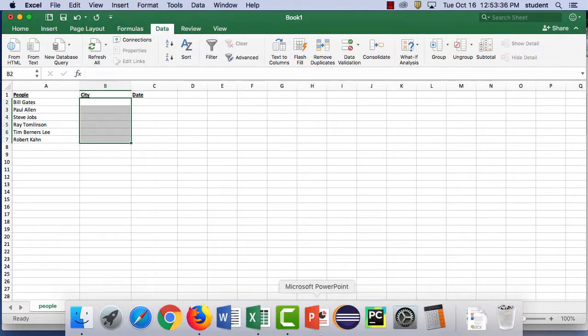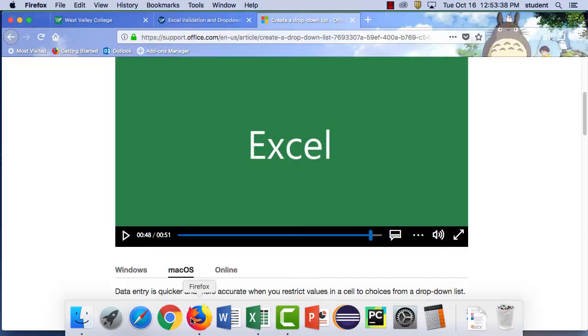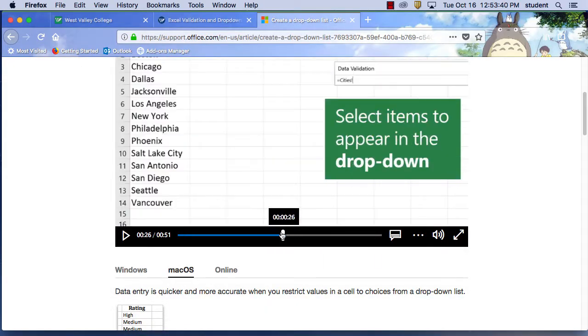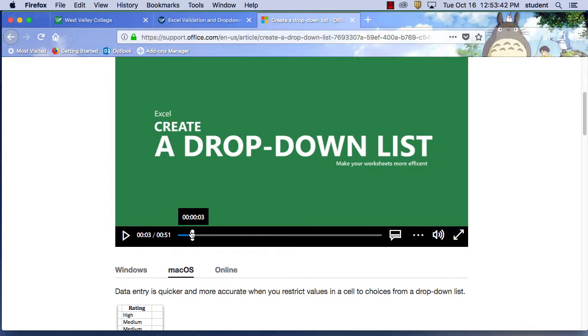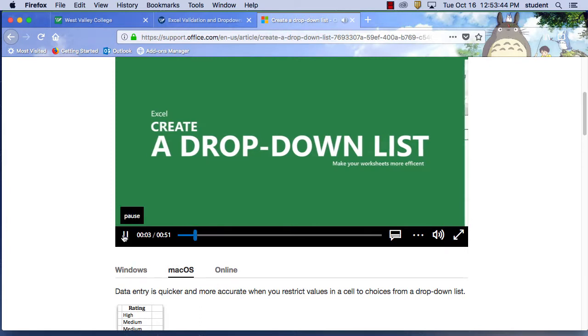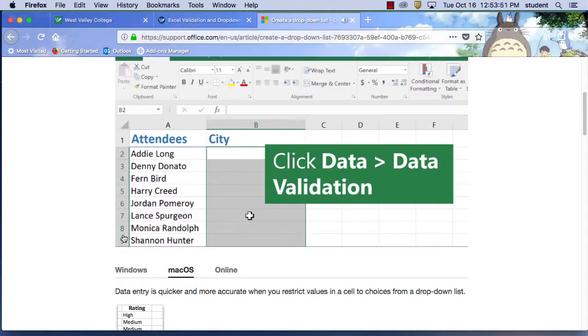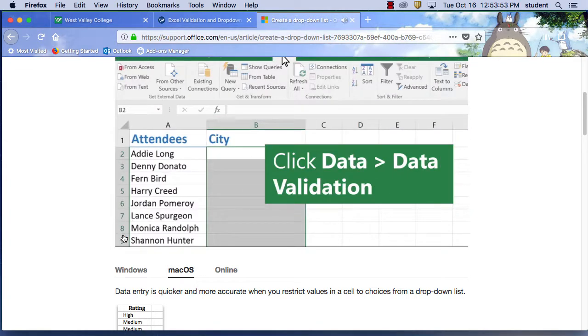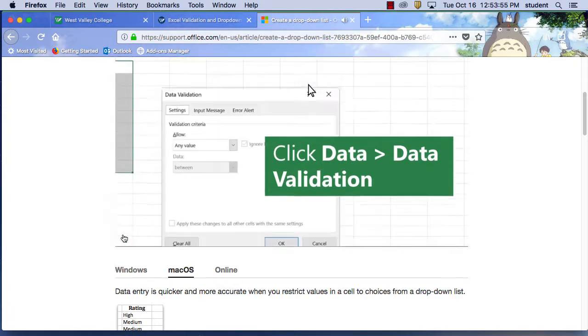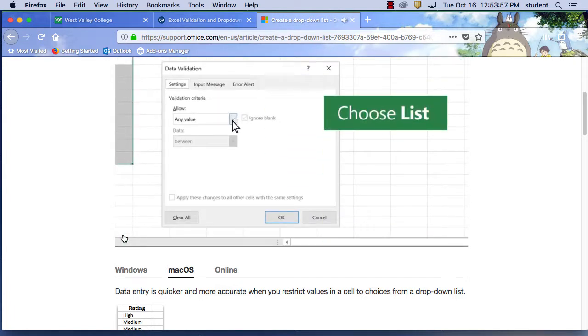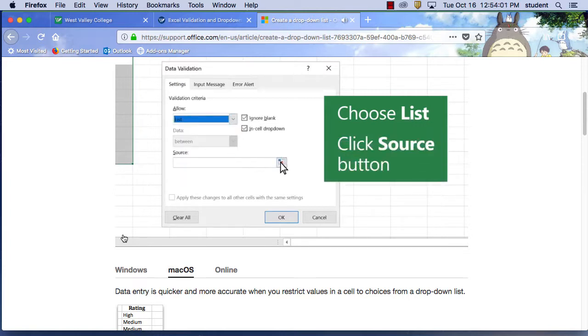I was watching the video. Let me get back to the video. I can't remember now. There we go. Pull down menu, probably drop down menu. I have to look at the instructions again. I selected all those, okay, and go where? Data, validation, any value, list, that's it. And then choose the list.